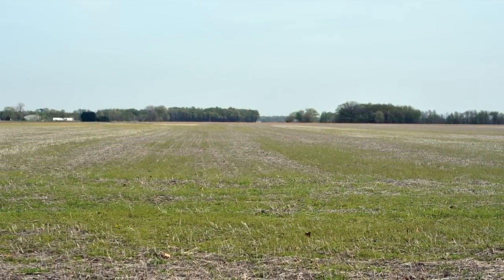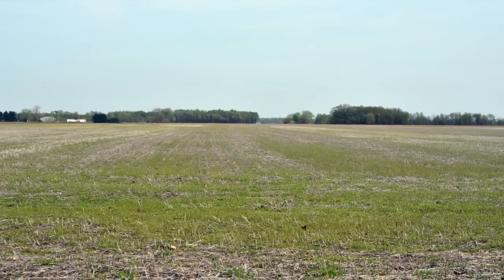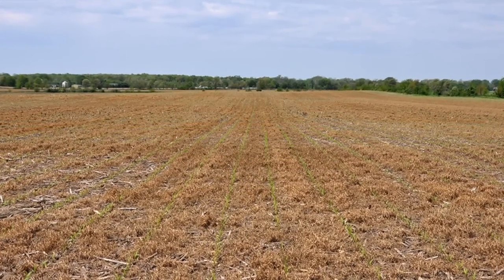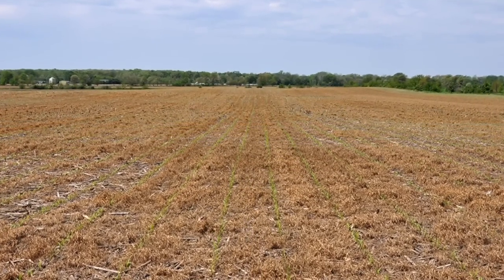The next thing that is going to happen in the next few days in this field behind me and many of the fields around here is burndown herbicide application. These weeds of course are going to take a little while to completely die. The ideal situation — which is seldom a reality — is that the weeds are completely dead and then there's a window of time with no living plants in the field before our corn pops out of the ground. That'll result in many of the insects here, including black cutworm, starving to death.